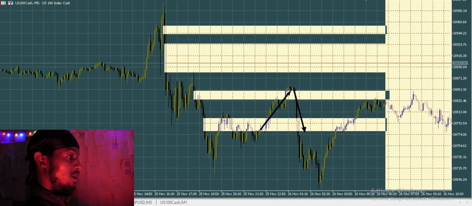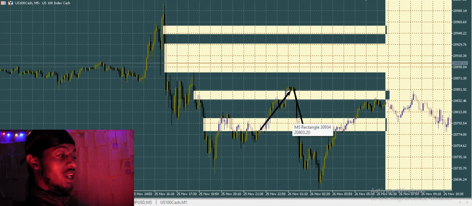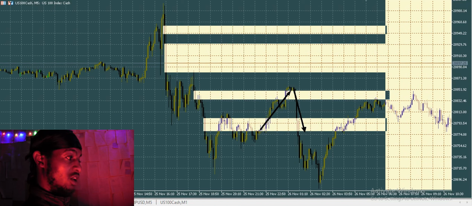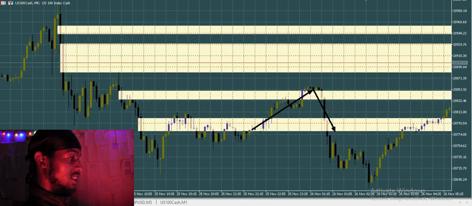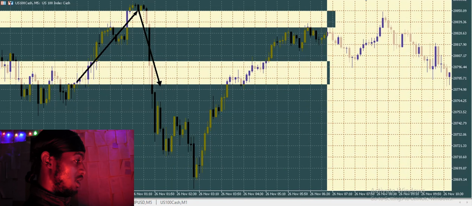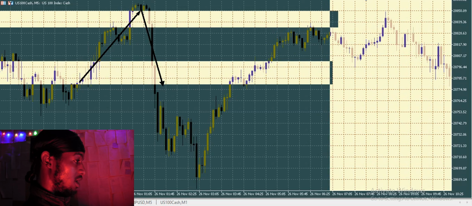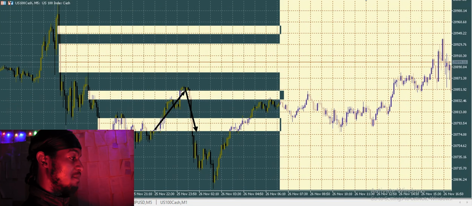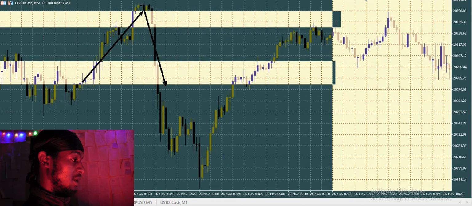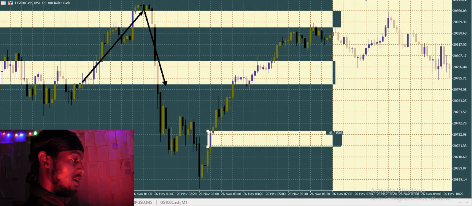But in this term, we also want to be looking at where liquidity is. But for now, we're not focusing on liquidity since that was in the previous video. Right now, we're focusing on how to implement the imbalances. So with that said, you'd ensure the imbalances are in a logical manner, and you'd also ensure that it doesn't penetrate the bottom imbalance. As long as it doesn't penetrate the imbalance at the bottom, then in a bullish scenario, that would be a clean entry. Like for example, around about there.